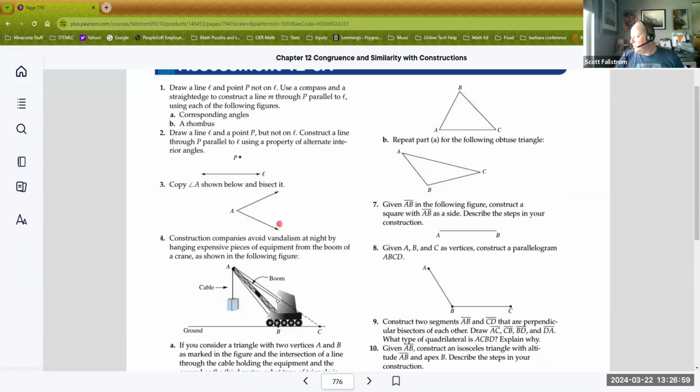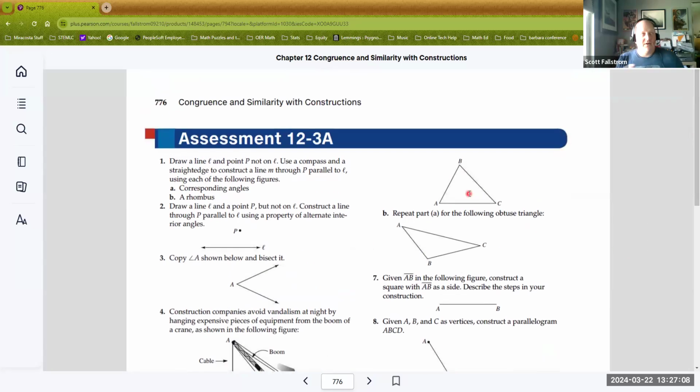So I'll make a separate video where I go through the constructions using the compass and straight edge, and then I'll create a separate one that kind of goes through maybe the proof, or maybe I'll put the proofs together. I'm not sure. Maybe I'll do one video for each of the main constructions so you can kind of go, here's how I do it, and here's why I know it's true.